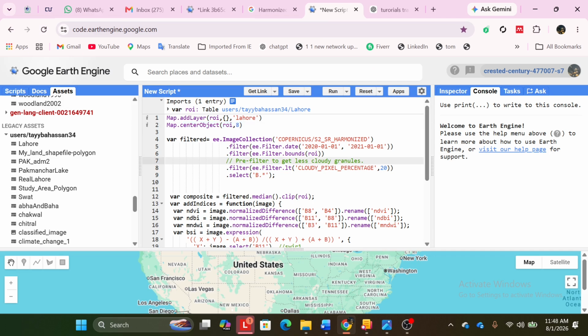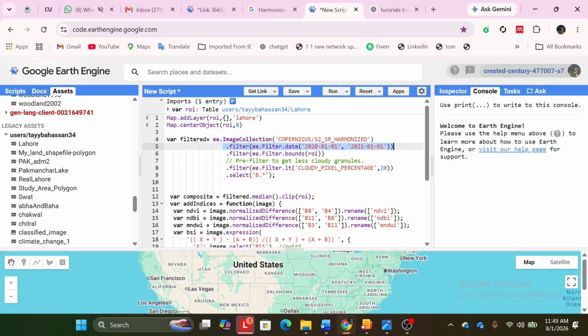Okay, so now we load the Sentinel-2 Surface Reflectance Harmonized dataset. This is an image collection, meaning it contains thousands of Sentinel-2 images captured over different dates. The surface reflectance product has already been automatically corrected, making it more suitable for land cover classification. And then we have applied the filter for the date that we're gonna use.